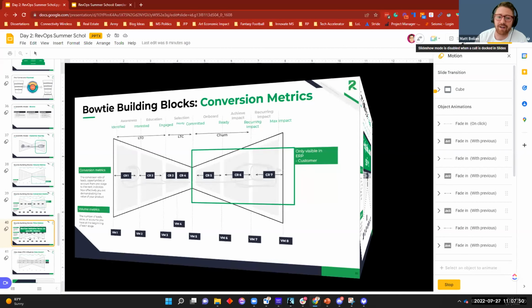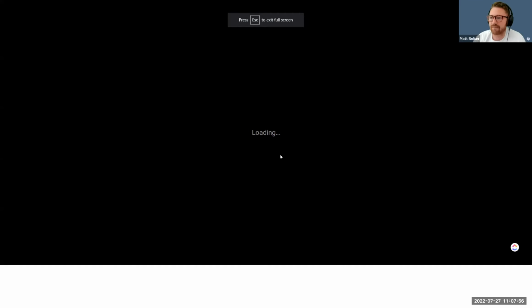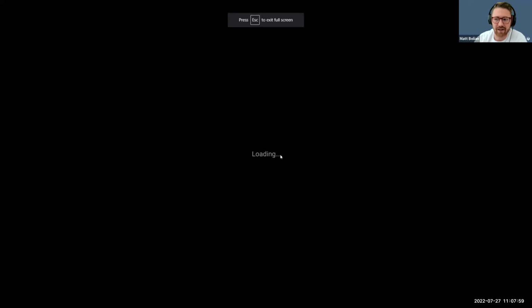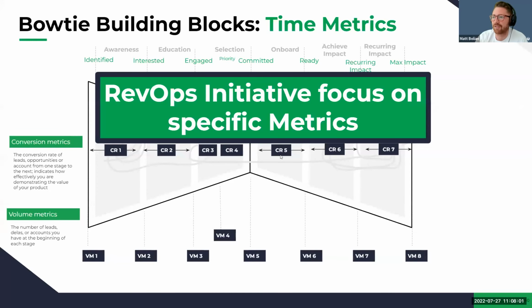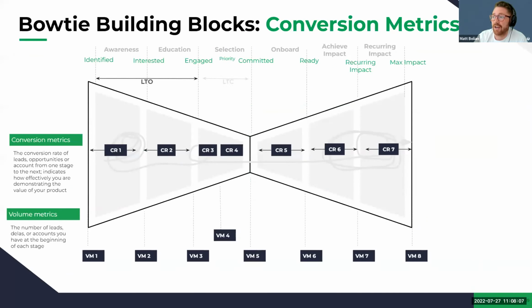But the idea is, right, you have lead to opportunity, and then from lead to opportunity, you actually have opportunity to close. And I just wanted to make it right, but I will not do that because I have lots of animation built into the slide. Okay, so we have lead to opportunity. And then next, after lead to opportunity, we talk about churn.